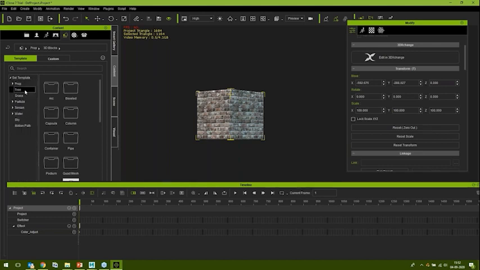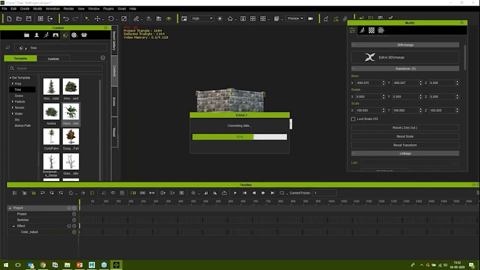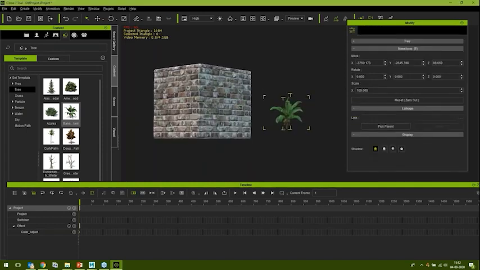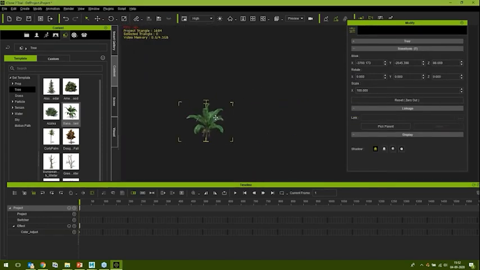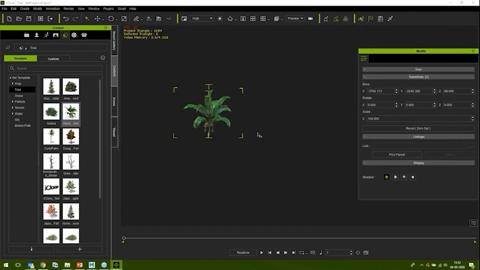And then we'll go for the tree, and we'll take this tree in iClone. We don't need the timeline as of now, so I'm closing it.